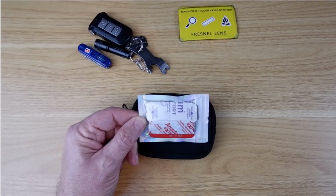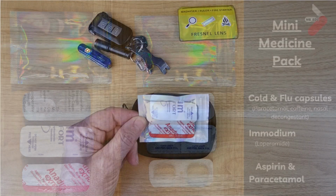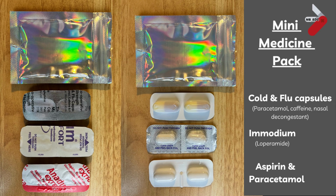Next we have my mini medicine pack. This contains 3 medicines that are quite specific to me that I find useful when I'm traveling or out and about. First of all, we have cold and flu capsules. These contain paracetamol, caffeine and phenylephrine hydrochloride, which is a nasal decongestant. I find these useful when I'm flying sometimes if I'm a bit bunged up. They help to make the trip more comfortable.